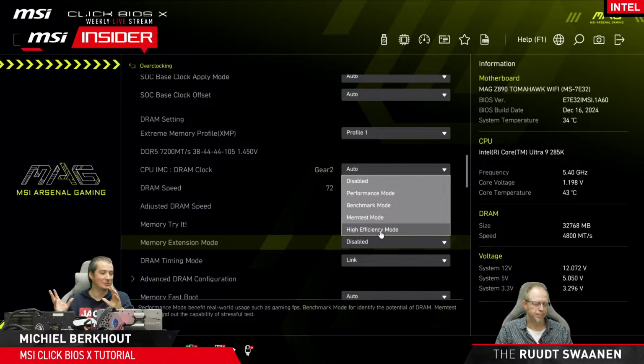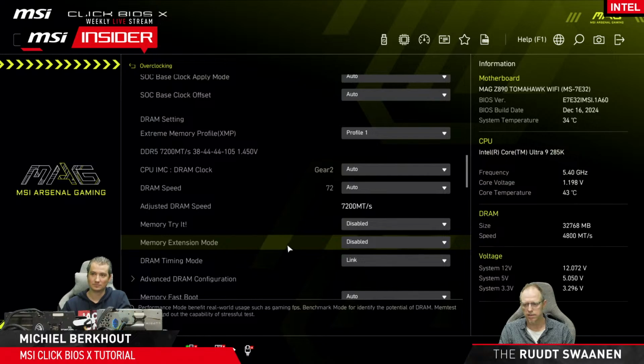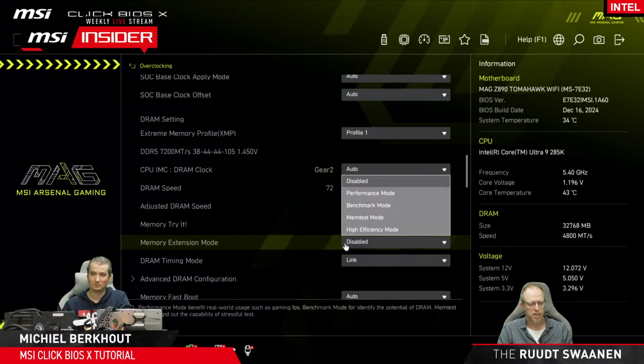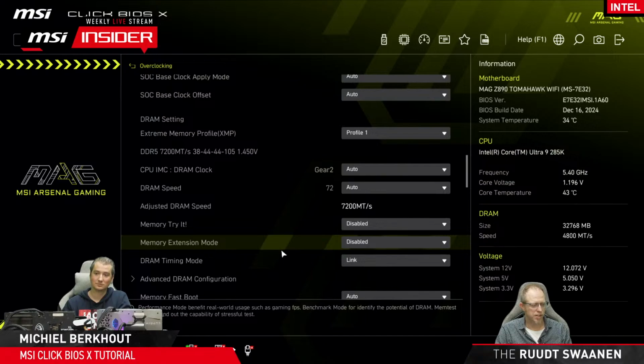So it optimizes your sub timings for better performance in certain situations. Indeed, yeah. The differences between these modes are not that much. One of the settings that it changes, which gives you the most performance benefit already at the lowest level, is the REFI timing. That's the refresh interval. If you make the refresh interval very long, then it won't refresh as much, and it will have more time to do data transfers, and that means it will be quicker. So less latency and higher bandwidth. That's basically what it does.